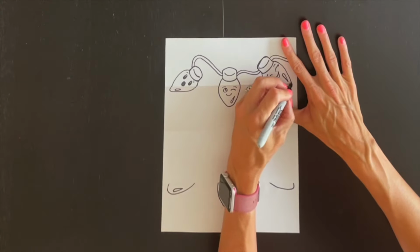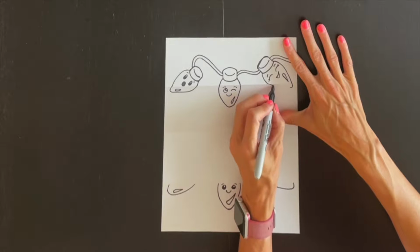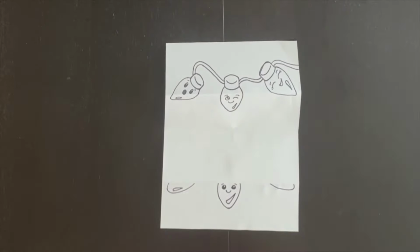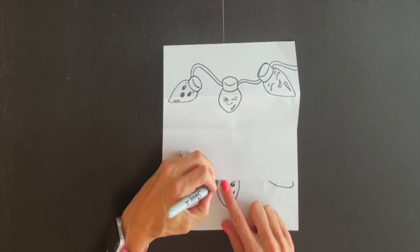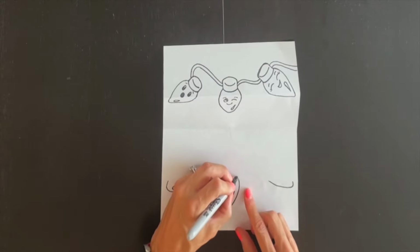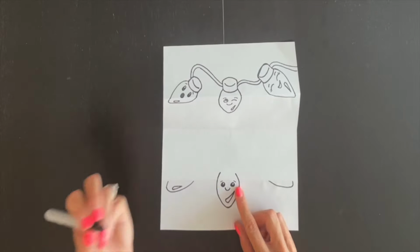Now over here on this one, I'm going to bring that down and curve it. I'm going to bring this one over and connect. There we go. And now down here, we need to finish these ones. So I'm going to bring this one up and up. So it continues to come in.